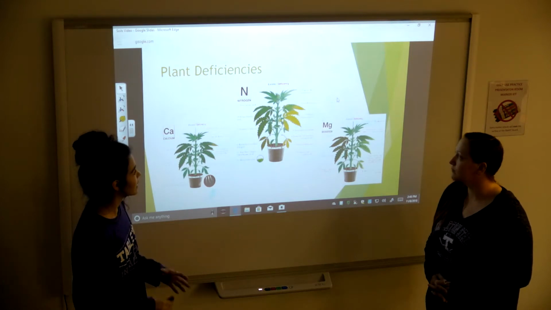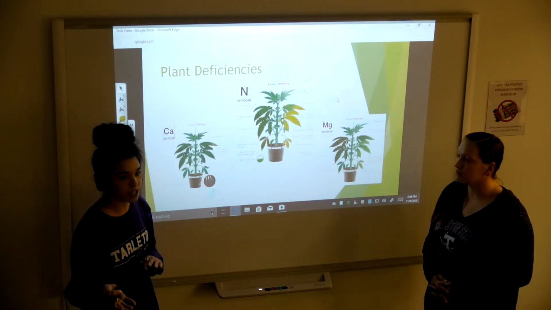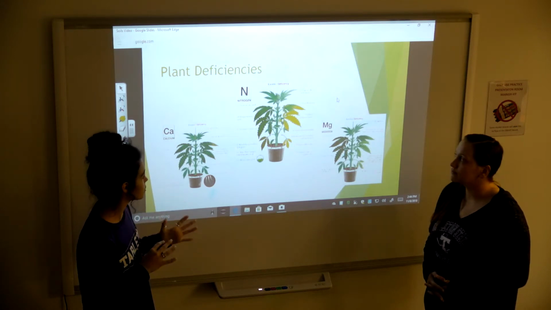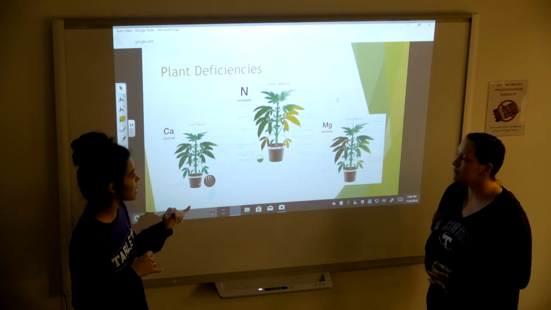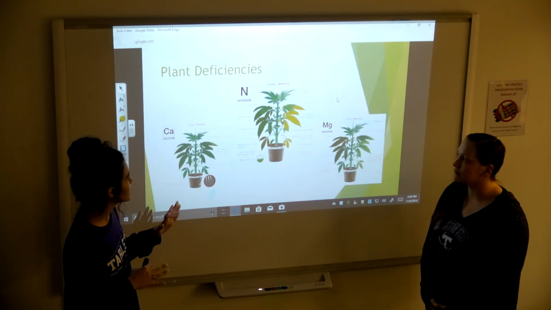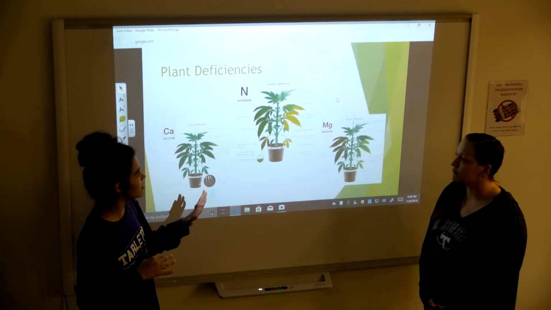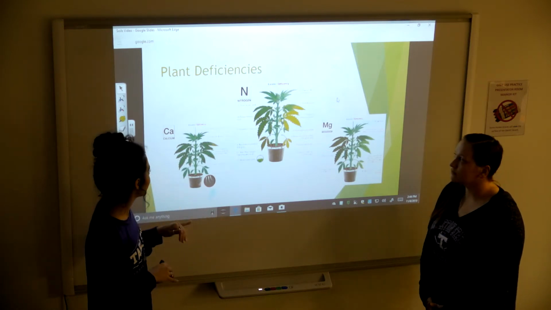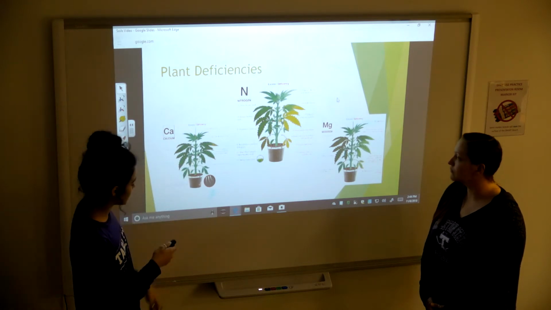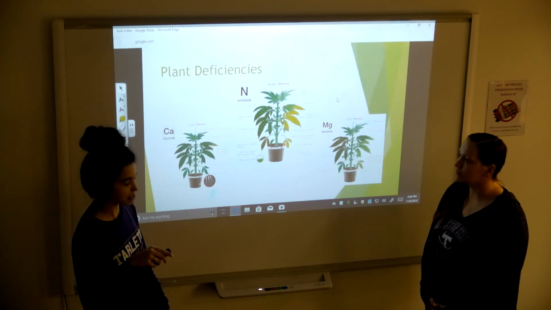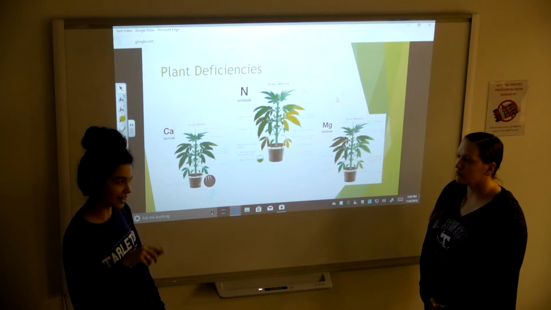This slide covers 3 examples of plant deficiencies in the essential nutrients. Calcium, nitrogen, and magnesium are illustrated here. You can see on the left side of each plant is the element in excess, and on the right side, in deficiency. It's cool to see, on calcium, there are some yellow spots on the leaves, so if you see your house plant in your kitchen with some yellow spots, then your plant isn't getting enough calcium.